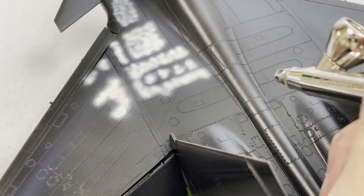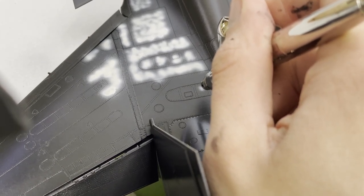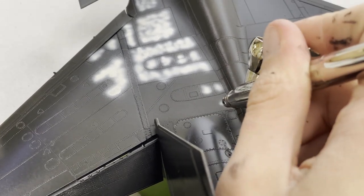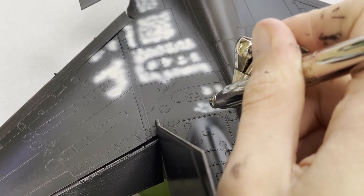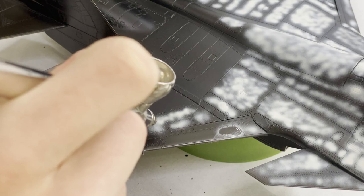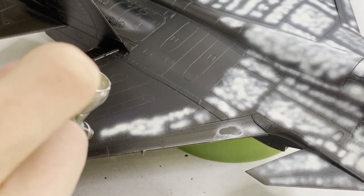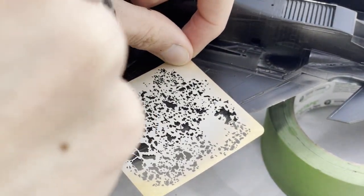So after it was all primed, it gave me a really nice base to do some mottling. I haven't done mottling for a while, however, I thought this was a pretty good base to do so. So what mottling is pretty much just creating tonal variations on the underlying paint surface so that the top paint and your final paint coat has lots of tonal variation and looks a little bit more visually interesting. So to do mottling, you need to have your air pressure at maybe 20 psi, a bit lower than usual, and then you pretty much just do lots and lots of random squiggles in between panel lines.